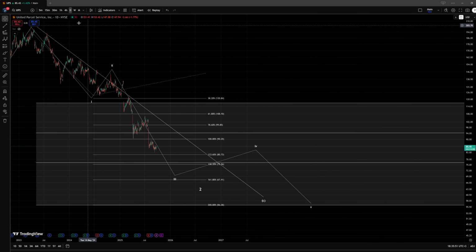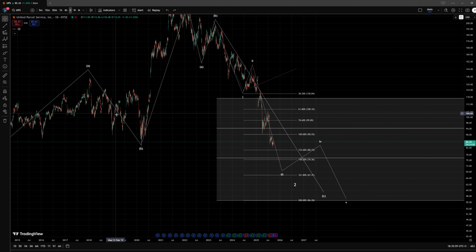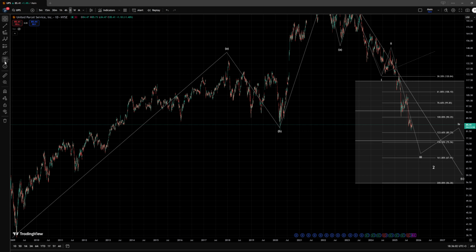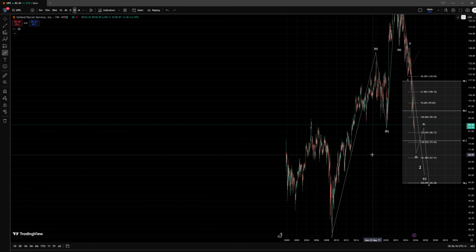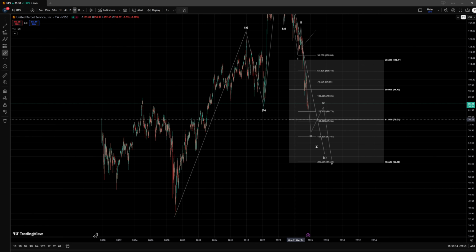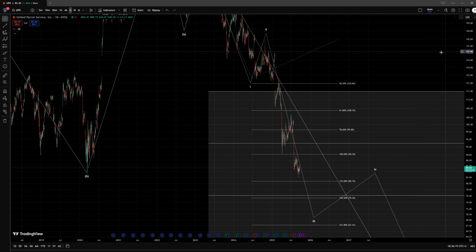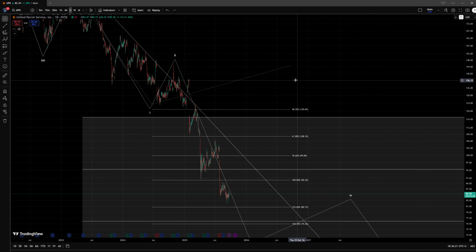Now that is very much in confluence here with the 61.8% retracement level for the wave 2 correction, which is also a possible area to provide some support, and who knows, maybe even create a bottom here within this wave 3. Now, I was looking here to the left to see if we have any structural support in this area, but I don't really see much. But regardless of that, it doesn't mean that we cannot find support there.